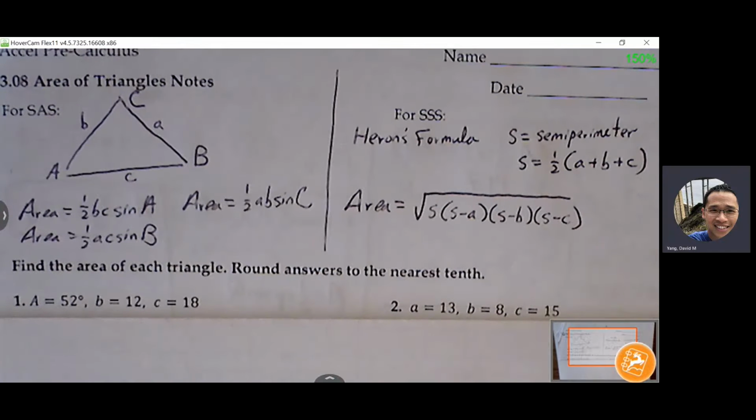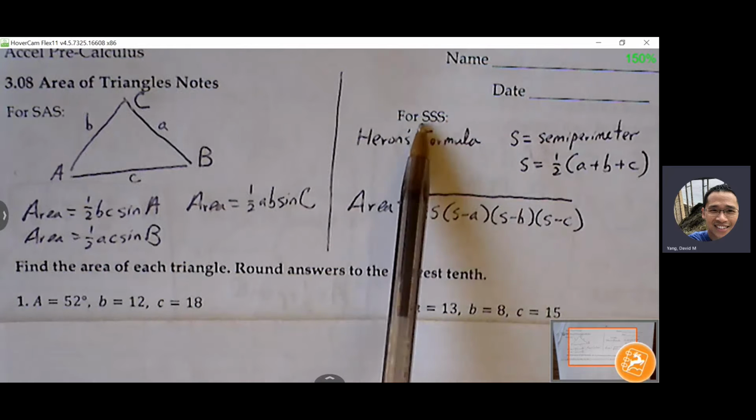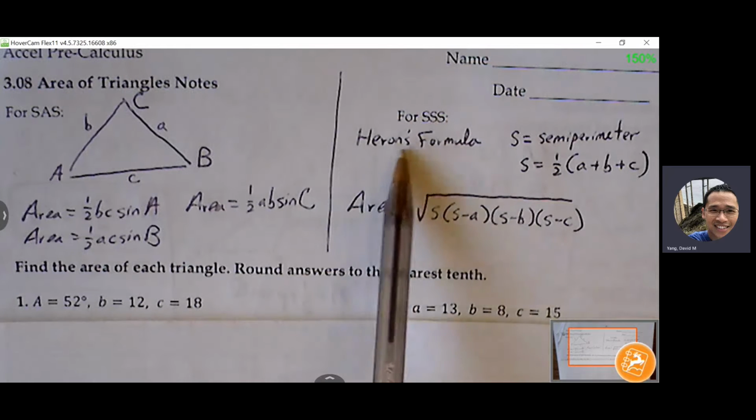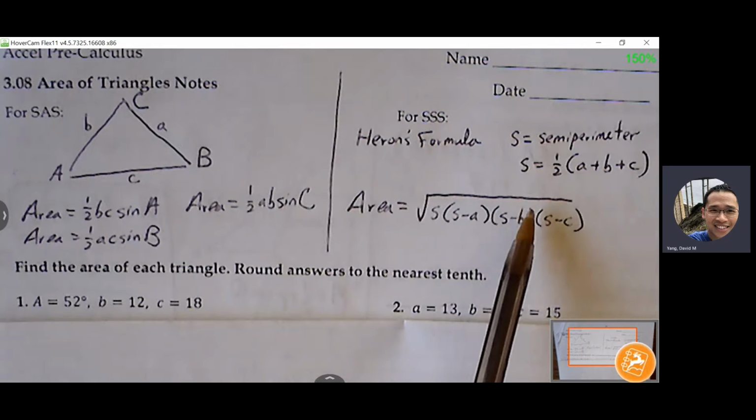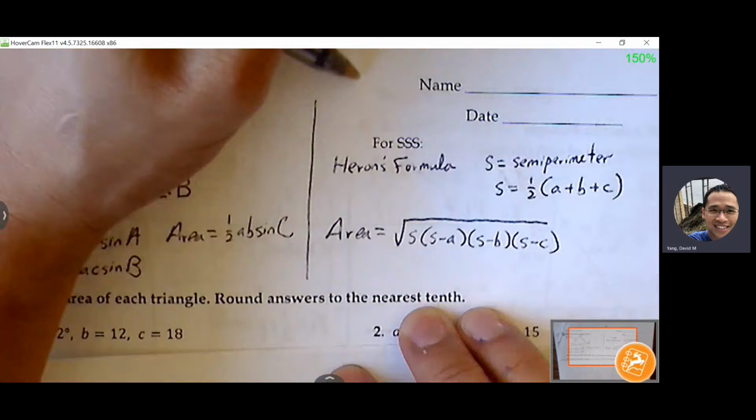Okay, so we'll practice going through those formulas if it falls under the side angle side category. The other type is if you have side side side. If it's side side side, we have something called Heron's formula. But this is two parts though. Let me draw the triangle that goes along with it.